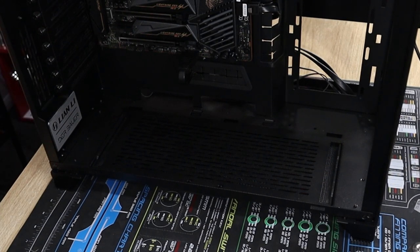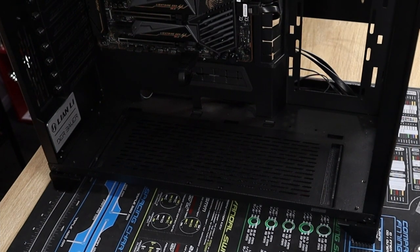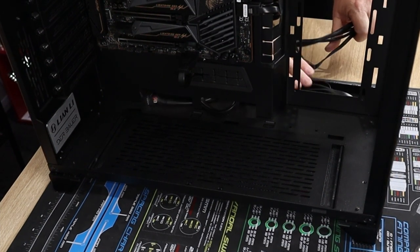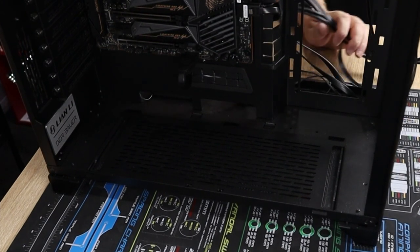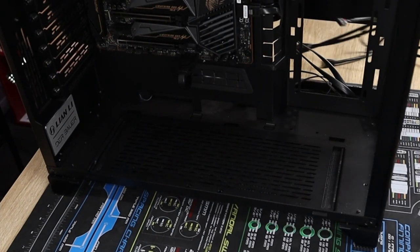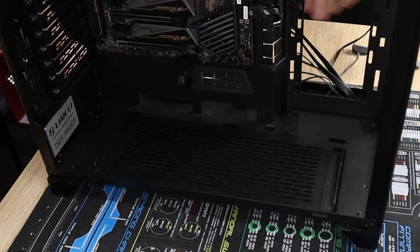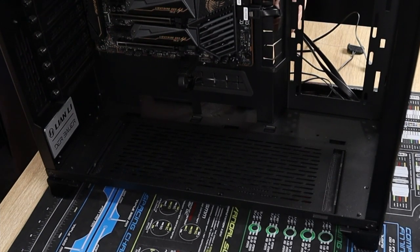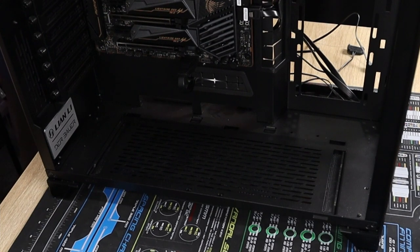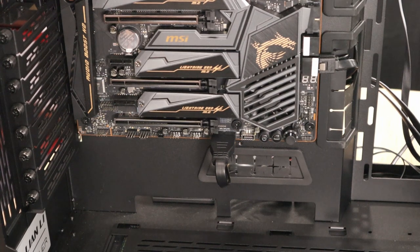Do you have USB-C coming next? Well, everything's coming next, to be honest. I was going to wait, put my radiator in, but no, I will. I will indeed. These aren't too bad. Okay guys, I've changed my mind now, so I'm just going to do the wiring as it is.